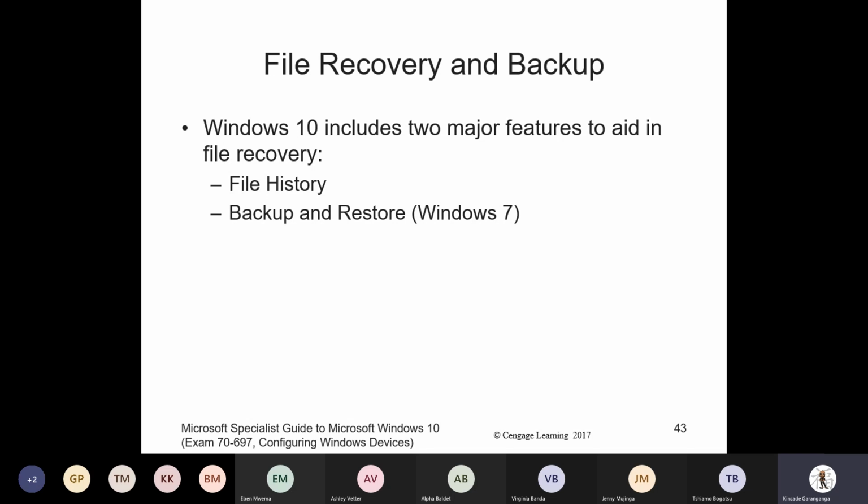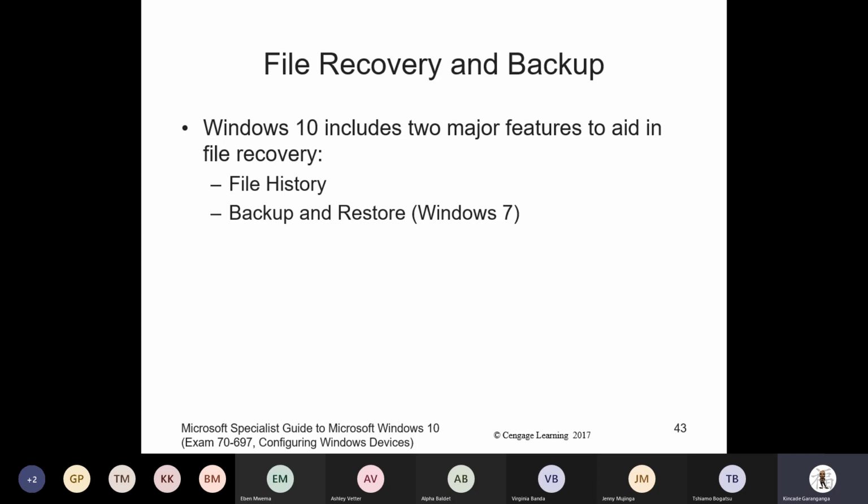Same difference would go with file recovery and backup as well, right? Because if you go to your control panel, like we've mentioned before, there's a platform that enables you to access this particular backup as far as your configurations would go. So it's just revisiting content that we're familiar with, within the whole concept of ensuring that you understand how to work with performance, and how to work with your backup configurations.